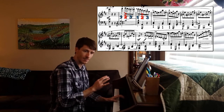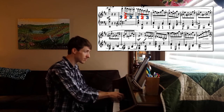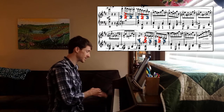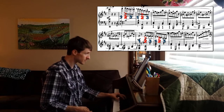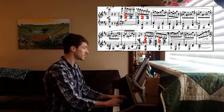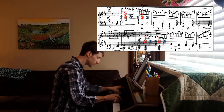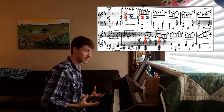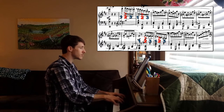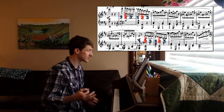At this point, the same metrical pattern continues. 1, 2, 3, 1, 2, 3, 1, but now it's legato. After that, we have the surprising accent down in the left hand. It'll sound like this. So sped up, it should sound like, and this is important for you as a pianist to practice this way.